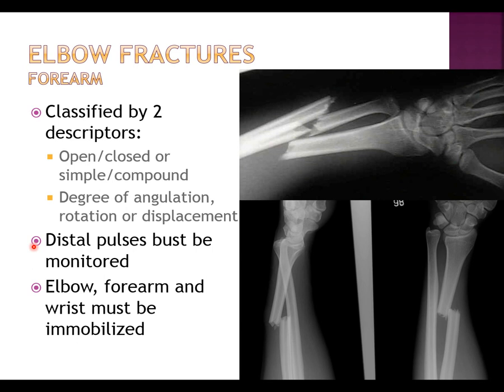Remember that when you immobilize any kind of bone, you must immobilize both joints around it. So if the forearm is the problem, that's where the fracture is, you have to immobilize both the wrist and the elbow so that no movement occurs along those bones. Remember that if a joint is involved, then you stabilize the bones above and below. But if a bone is involved, you stabilize the joints above and below so that no movement occurs and no further damage is going to occur.